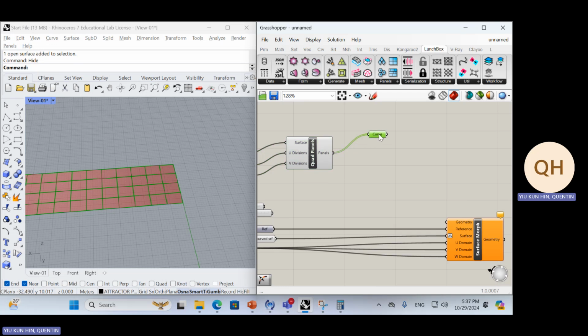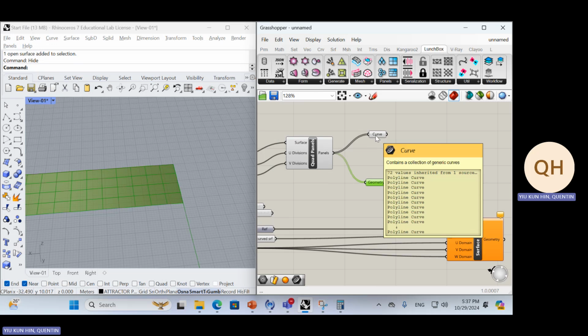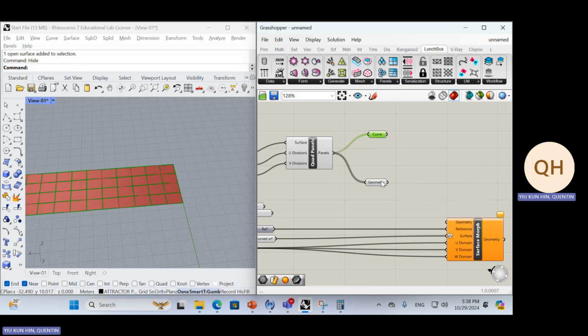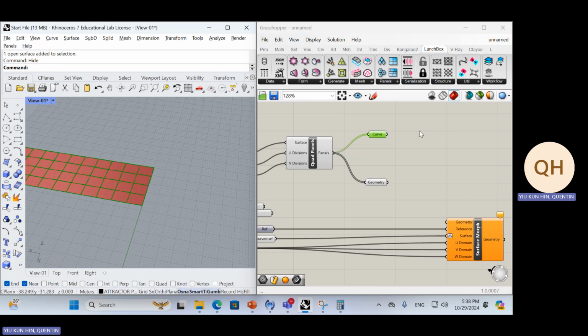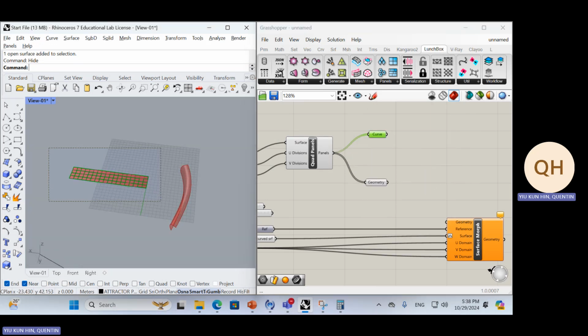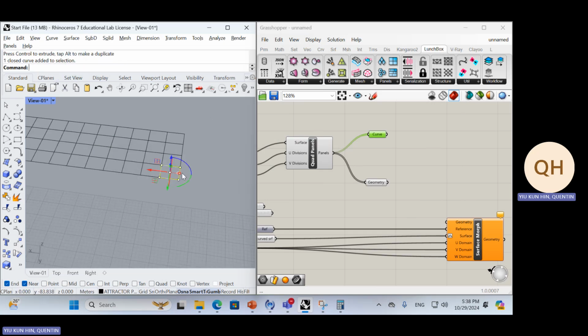You can plug into curve and it will give you curve. If you plug it into geometry, as we said, it will give you the geometry, right? So you can see that the output is the same, but when you give it a different component, it will take different things. So for example, now it will give me these curves. When I bake it, let me show you what it does. It gives me 72 curves.